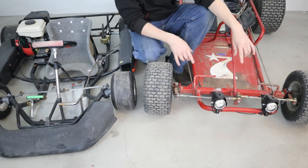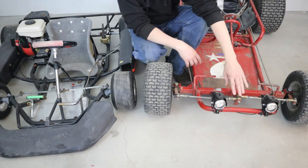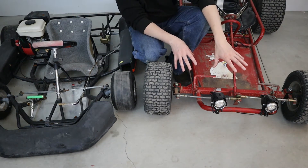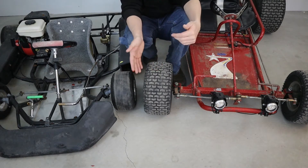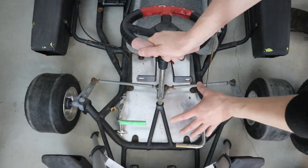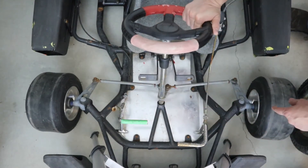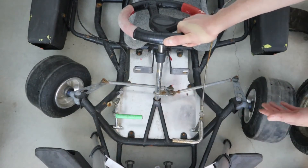Over here on the backyard go-kart, we have an Anti-Ackerman or Reverse Ackerman, where the spindles point forward and the steering linkage is in front of the steering wheels themselves. Now this is going to give you a very good, clean steer. Toes in and toes out are part of the steering geometry and a way to adjust your steering linkage to get a better angle between the two wheels. When we turn left, the inside corner is turning significantly more than the outside corner, and turning the other direction, the inside corner is again moving significantly more — but it's the other wheel.